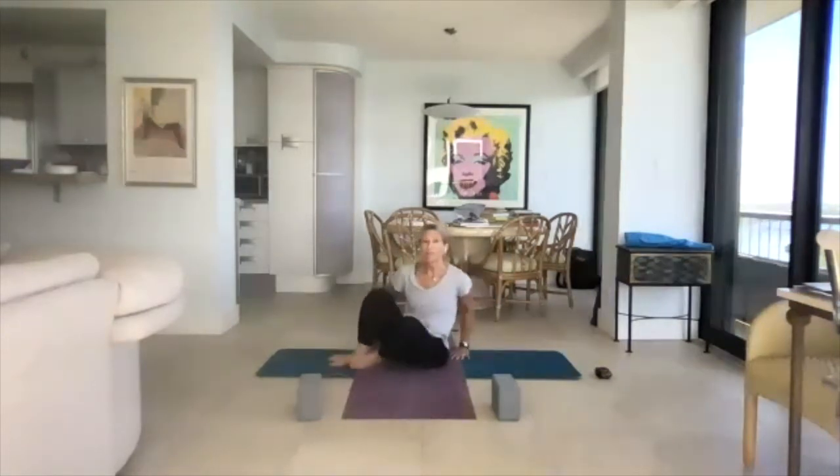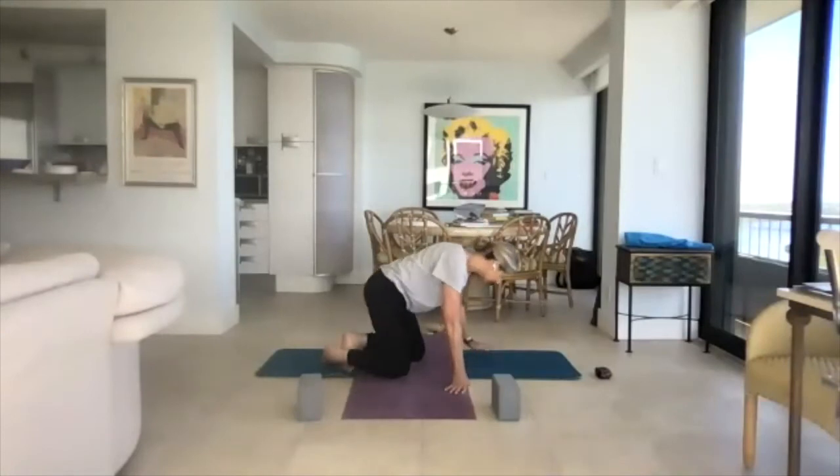So even though we're in bound angle, our hips aren't all the way open yet. So we're not pressing as we would later on to let those knees drop lower. We're just giving the soles of our feet a little love. Okay, bring your knees back up, and come into table, so hands and knees.